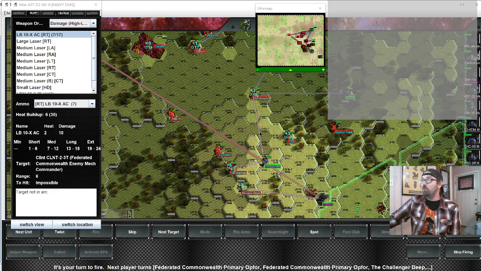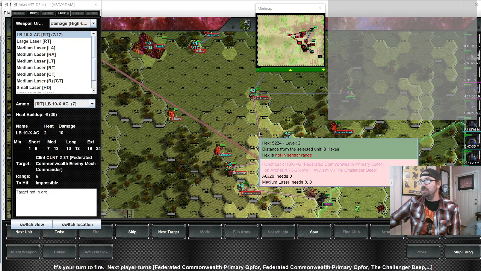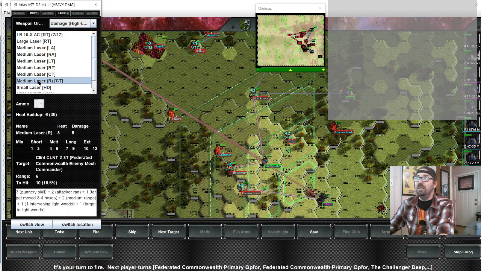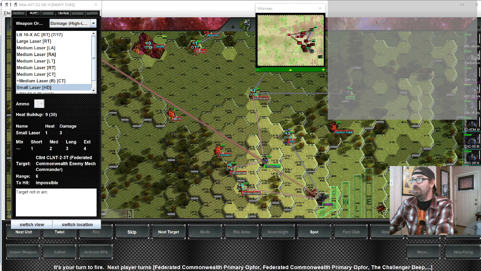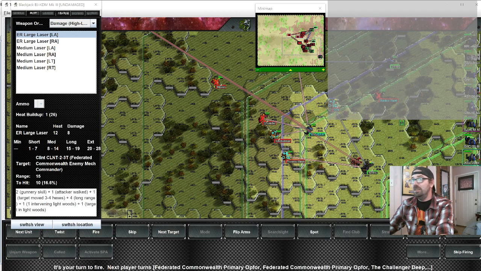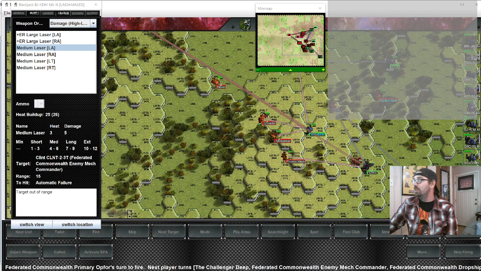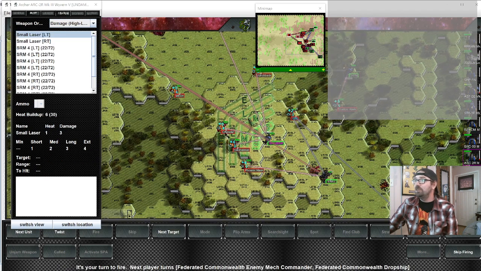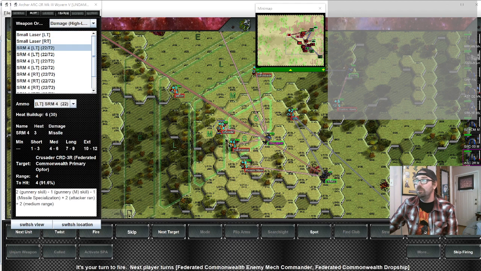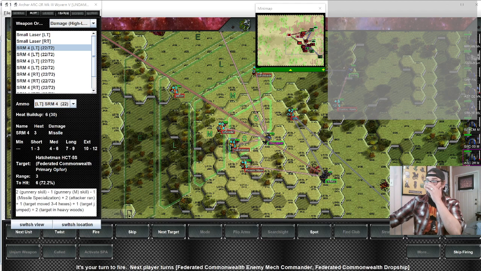The Hunchback is firing on Wyvern. Wyvern was slightly evasive. He needs 8s. That's not ideal. And Earl only has the medium laser in his back, which he can fire on a 10 at the Clint. Tsubasa has the Clint on 10s as well. And Ash has the Crusader on 11, well, with the small lasers. We've got him on 4s, we've got him on 6s.